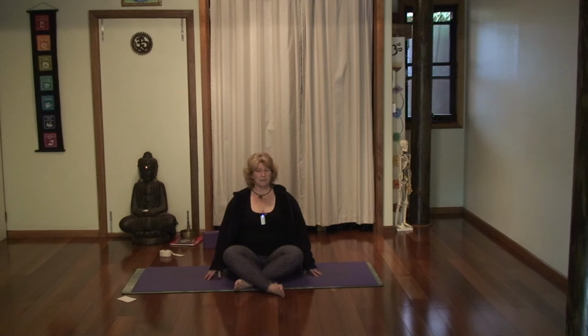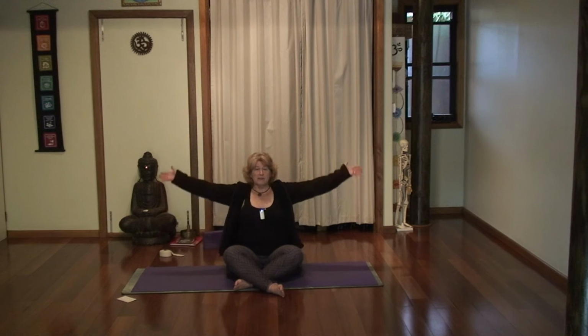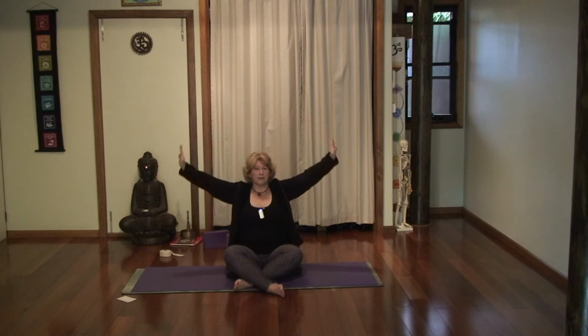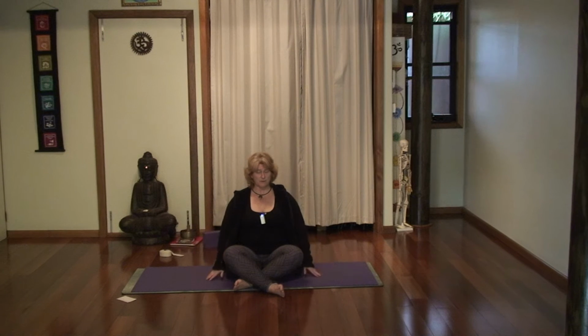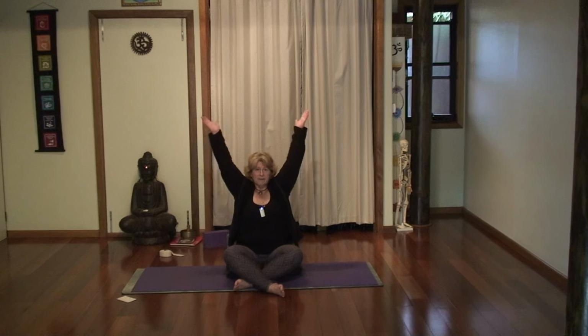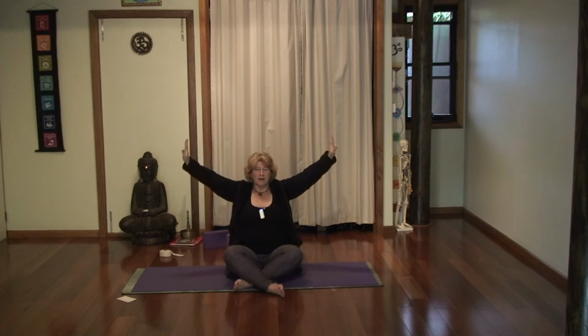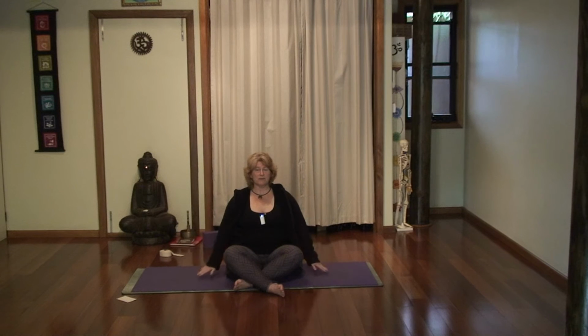And we're going to take a big breath in, take the arms up overhead, big stretch out. And as we exhale, we're going to release the hands back down towards the floor. As we breathe in, turn the palms up towards the ceiling. If you can, connect the fingers. As you exhale, turn the palms out and release and soften.